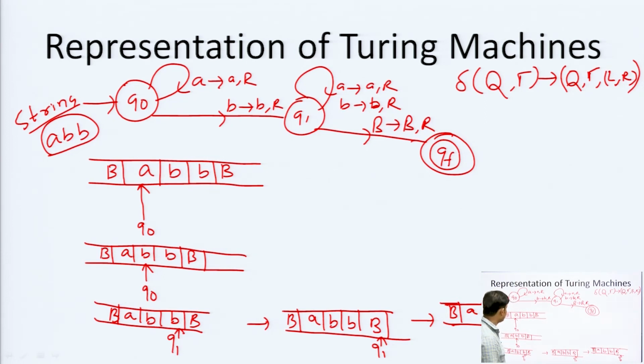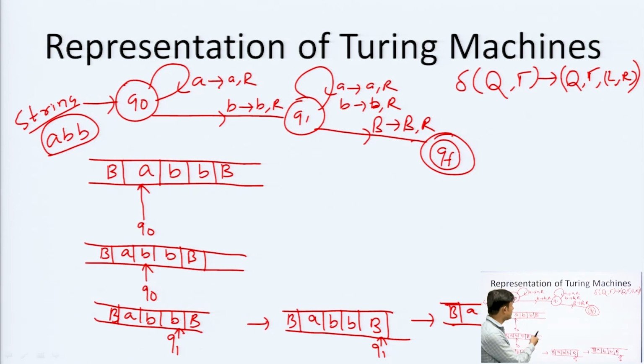Whatever regular languages we can have, we will see later which languages will be accepted by Turing machines and how they are accepted. I just gave an example of how this Turing machine works, but in this example I did not write anything on the tape, I just read the input alphabet and moved right. I also have not used any left move.